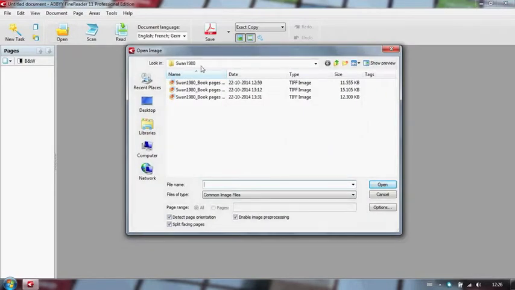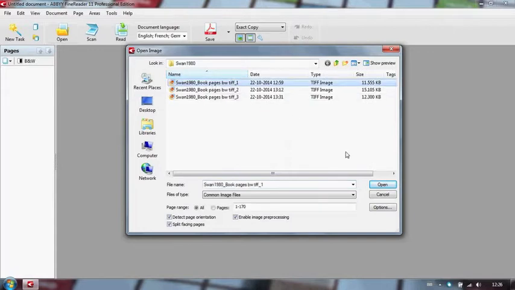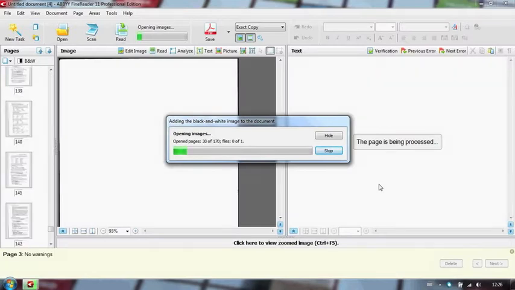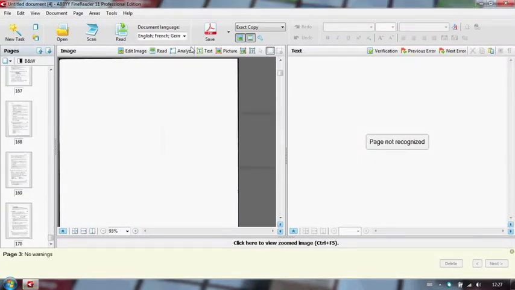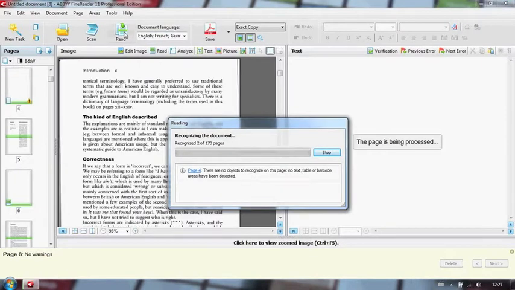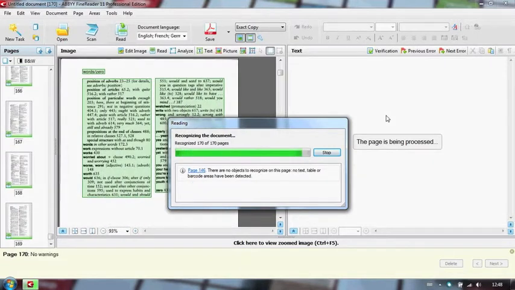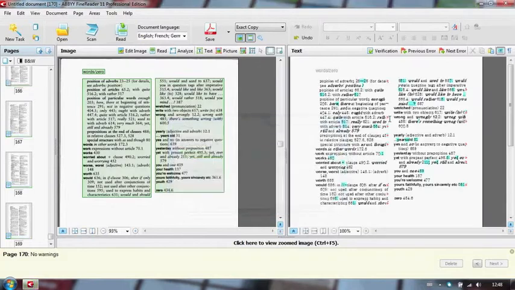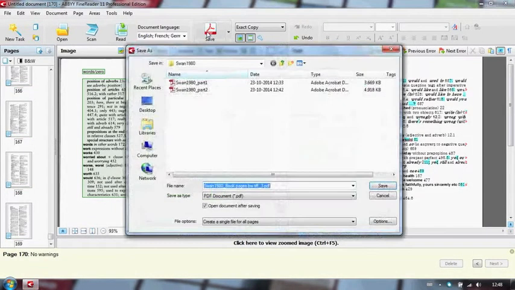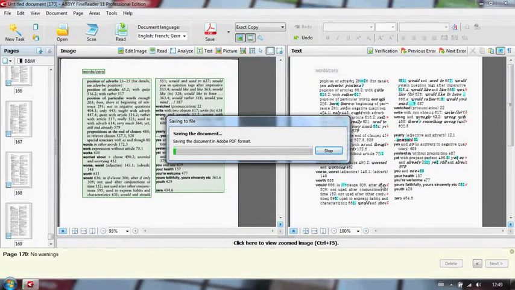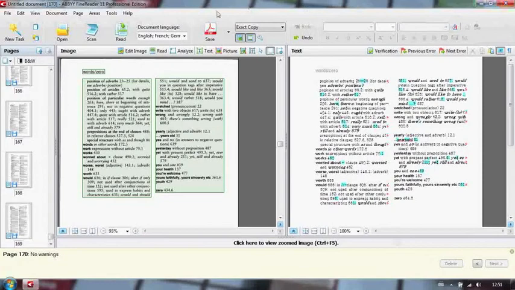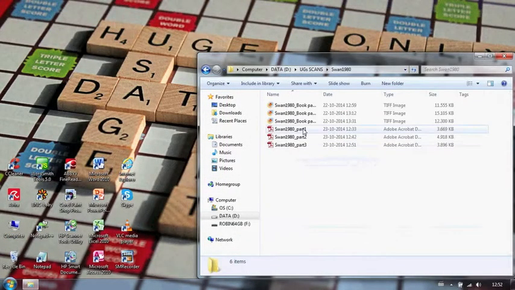Each TIFF document is read into Abby FineReader, which is our OCR program. We perform OCR in languages that are commonly found in usage guides, so obviously English, but also German, French, Latin and Greek. Each of the OCR documents is then saved as a PDF. And so now we have 3 PDF documents with parts of OCR texts of Practical English Usage.